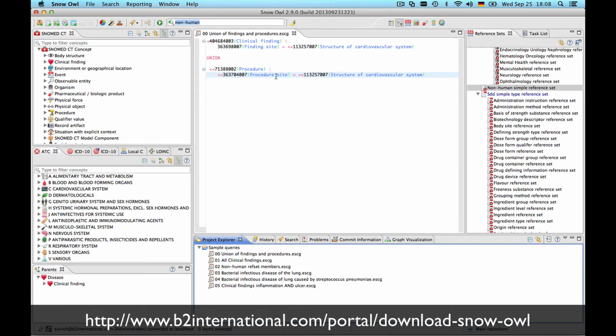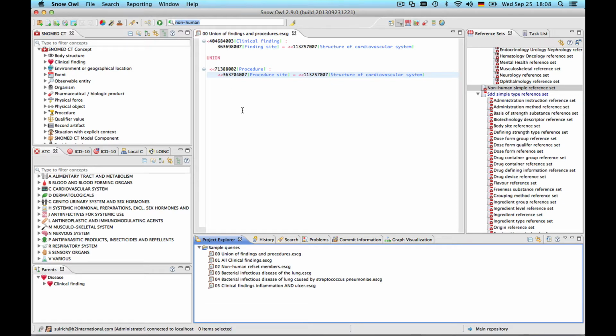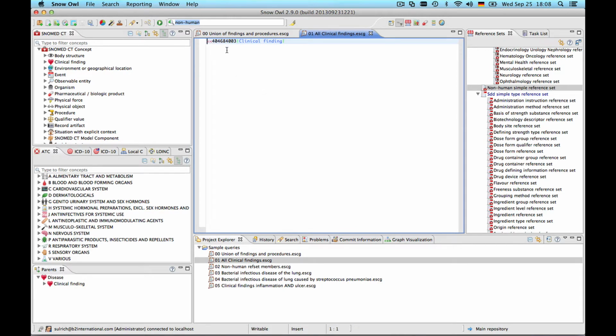Okay, so let's look at a query. This is a pretty complicated one. Let's start with an easier one. This one has only one concept in it. You see in red, this is again the operator. This operator retrieves the concept behind it, which is clinical finding, and all of its subtypes, all of its children. And after the operator, you always need the concept identifier here. And if I run this query, it will retrieve all clinical findings, which are almost 100,000.